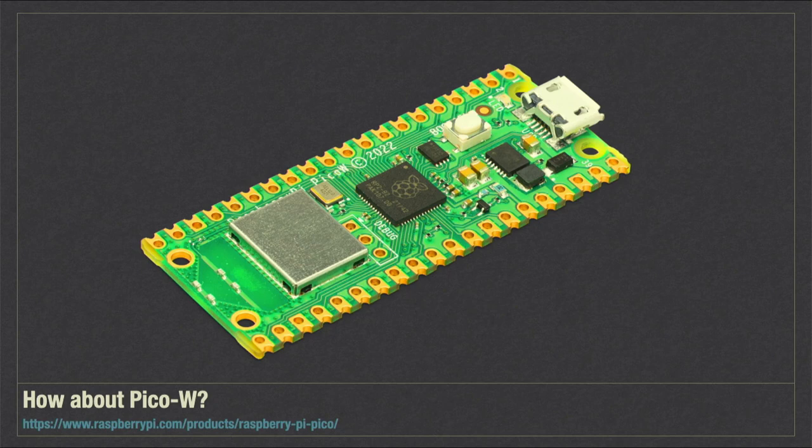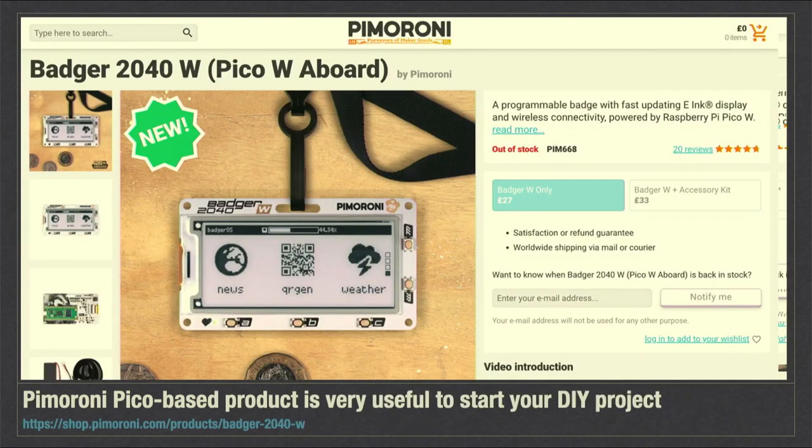So I will talk about this product. Do you know this product? No, sorry. It is the Raspberry Pi Pico, a microcontroller similar to an Arduino. I have it now on this name tag. This name tag has an E-Ink display with the Raspberry Pi RP2040, and there are tools and sample programming in MicroPython. So you can try such a name tag with MicroPython.